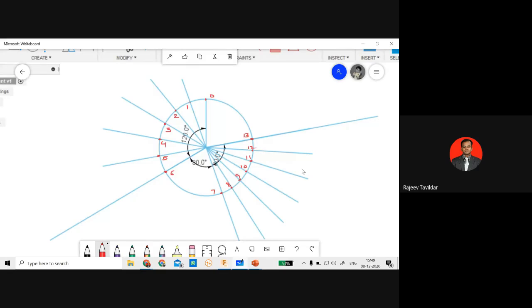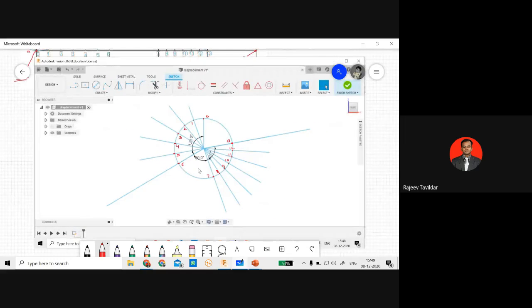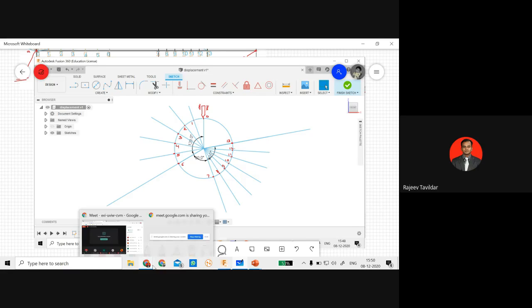Just for reference, as it's a knife edge, I'll just be drawing a knife edge follower over here to indicate the starting point of the motion. Okay.